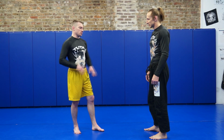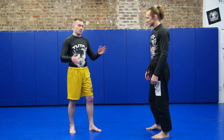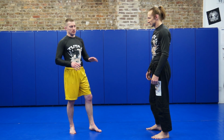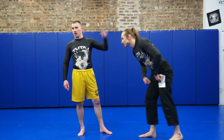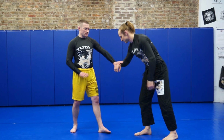We talked a lot about wrist control. When you engage your opponent, whether it's wrestling, grappling, or jiu-jitsu, whatever it is, you have to control his hands. Okay, you have to control his hands at all times. But the only way you're going to take him down is if you get past two things: his hands and his head.